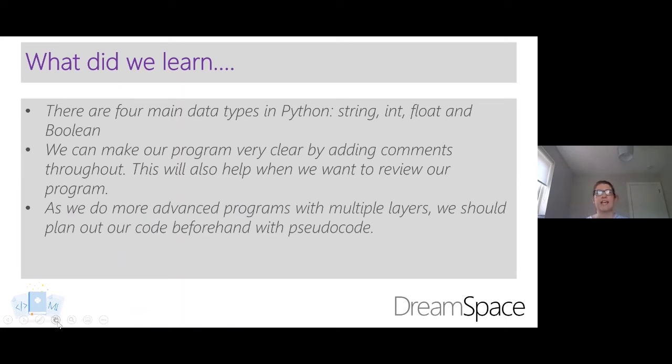Also, what we tried to show you was the importance of not being afraid to step back from the computer and the coding to actually write down what we are trying to do here. As we do more advanced programs and we add more layers to things, we're going to need to do that. I know personally, when I was learning how to program in Python, anytime I got an assignment, the first thing I did was get my paper and my pen out and sketch out what am I trying to do here and map it out with pseudocode.